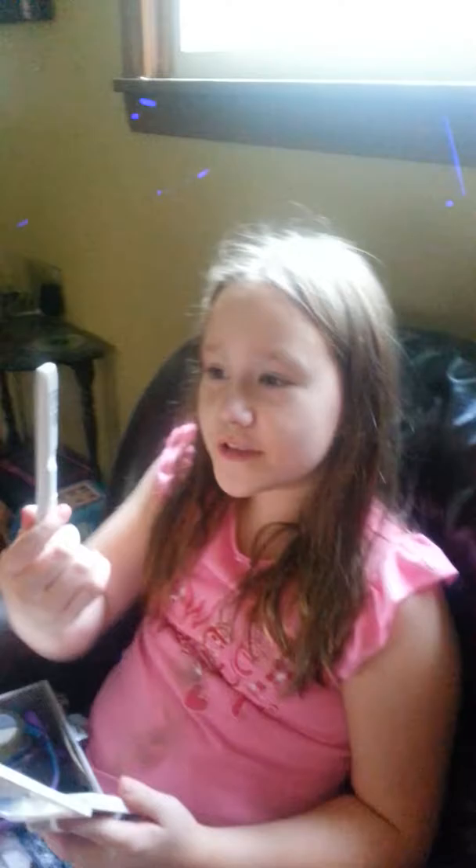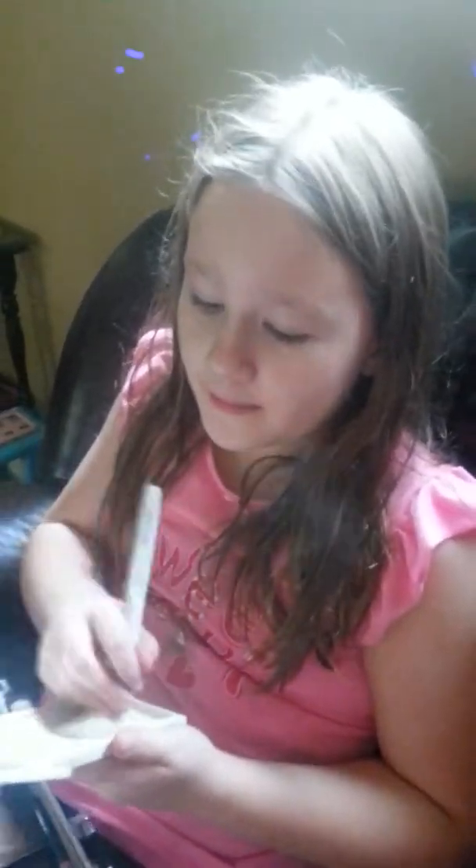So what we're going to want to do is we're going to get our blending brush. It's called Wet and Wild. So what we're going to want to do is we're going to put it all over our skin, because we're doing a Frankie makeup tutorial. So let's put it all over so your skin will do it, and it makes your skin look more Frankie-ish when you get the green out.